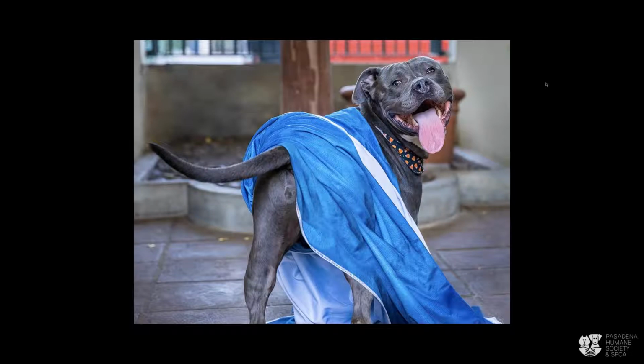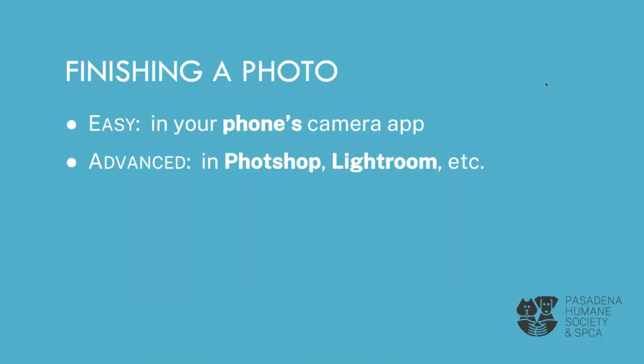Sometimes your dog does not want to cooperate with the backdrop and instead thinks it's a toy. That was my favorite shoot I've ever done. So break your plans is my lesson there. You have to be patient and take time, and go with what the animal wants to do. Sometimes that's the best thing.